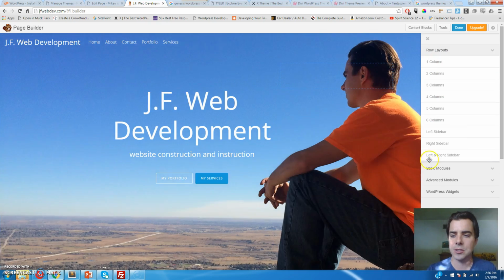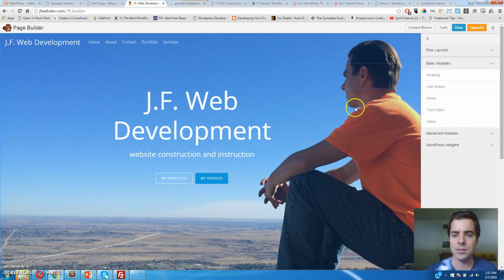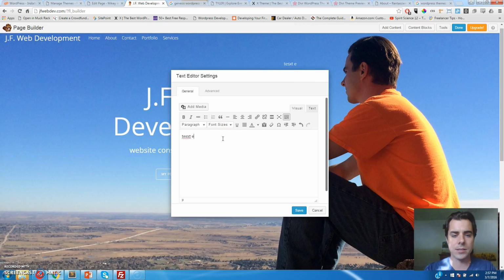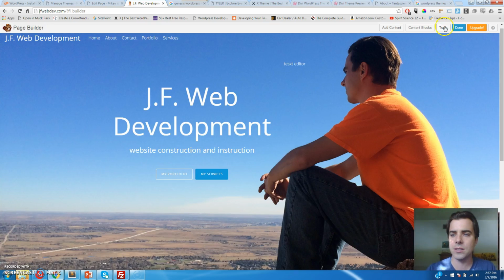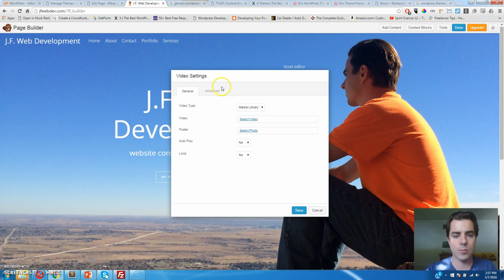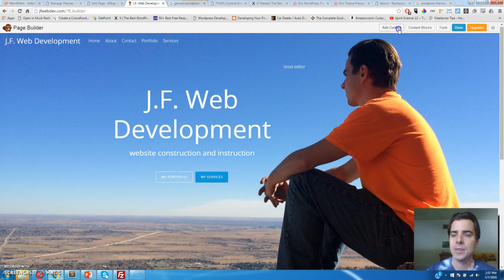And I come in and I can just drop in modules. Like I can drop in a text editor. That's what this is. Let's say I want to drop a text editor right there. Boom. Got a text editor. That's cool. I could add margins, all sorts of stuff to this text editor. So that's sweet. I can go to add content. I can drop a video in here. Awesome. Normally you could also go to YouTube and get code to embed a video very easily, but this is cool. I can just pop a video in there and it shows up.